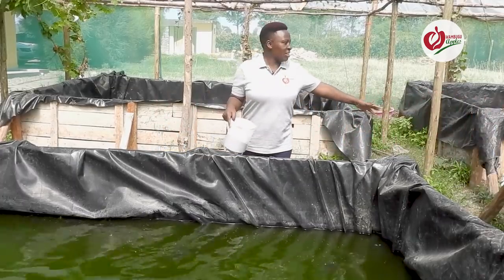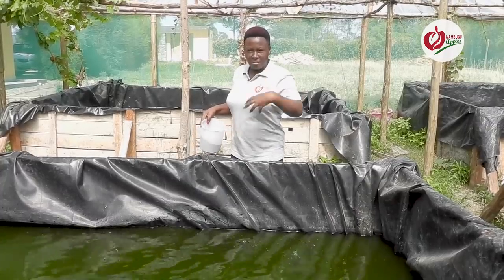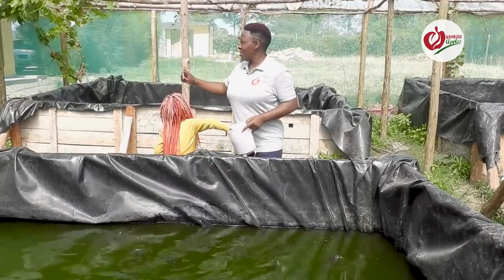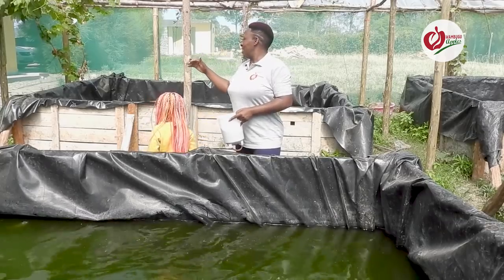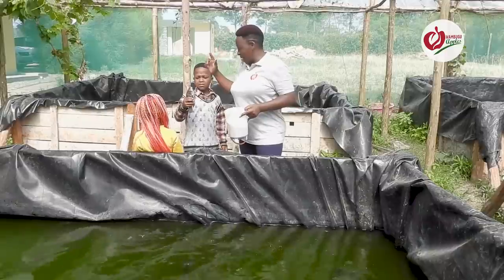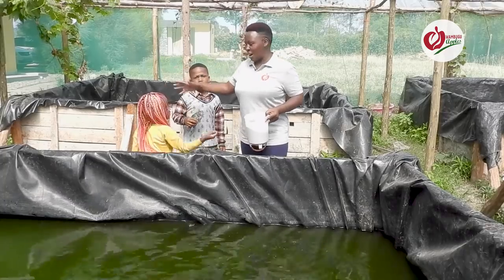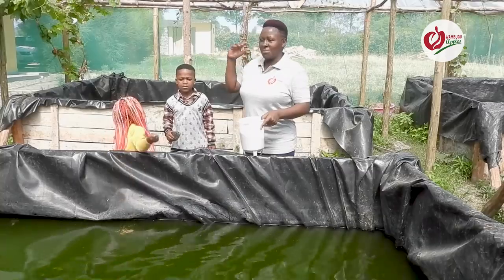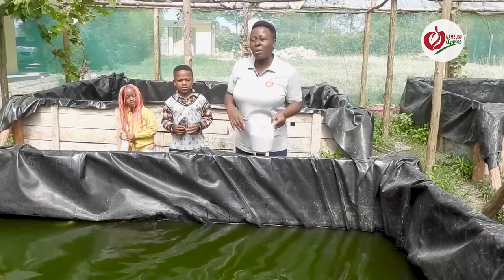You can see how they enjoy. These kids are the ones who catch the fish and then bring it to the house and we eat it. Let me show you how they do it. This is tilapia that he got from the big pod. It's not yet dead, but by lunchtime they will have it. They are the ones who do this. My work is to do the feed, the preparations, and also the work in the farm, but theirs is to feed the fish and also to catch, which they enjoy also.